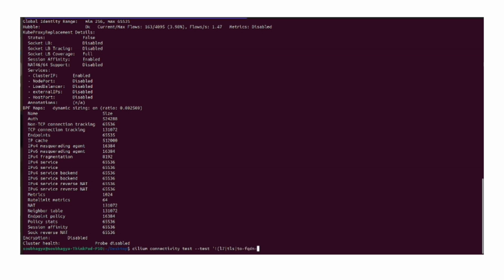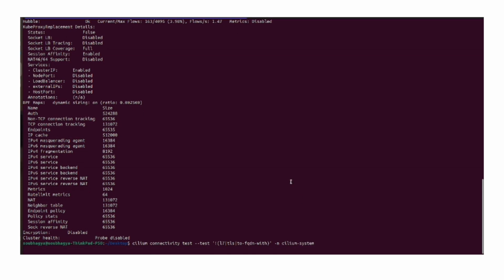Why are we doing this? Because we're in chaining mode. In this mode, Cilium doesn't have full control over the entire data path and routing. The AWS CNI is still involved. This means that advanced layer 7 features aren't guaranteed to work reliably. This is a key point. If you need powerful L7 capabilities or a full service mesh while in chaining mode, a common pattern is to install Istio on top of Cilium to handle that.